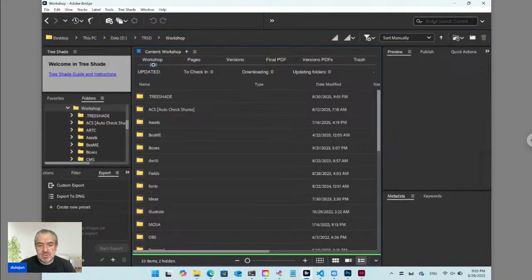You can place them in Adobe InDesign and you can use them in HTML files that the same server can host.